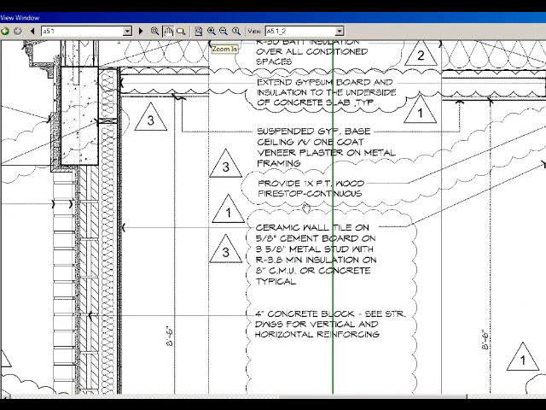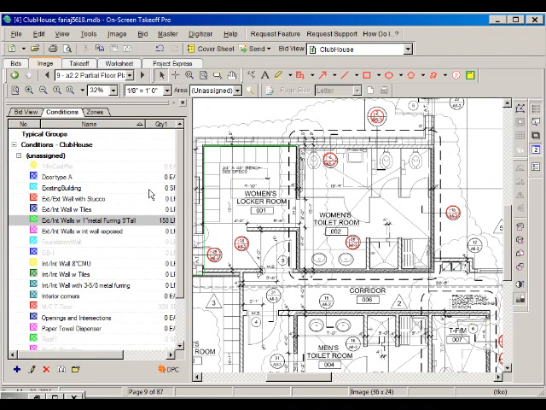It does have here 3 and 5/8 metal studs with R 3.8 insulation on 8-inch CMU or concrete typical. So despite that they said 6 inches in some of the drawings, they're using 3 and 5/8. So we'll use 3 and 5/8.